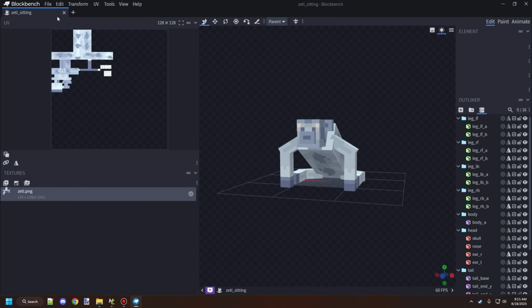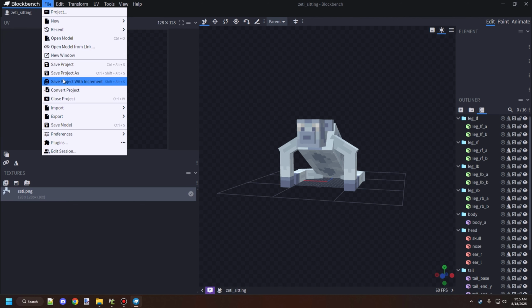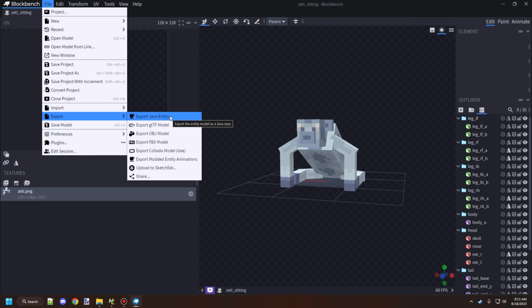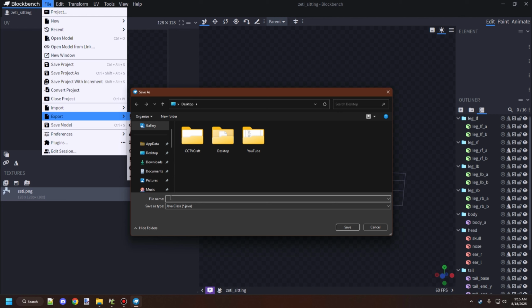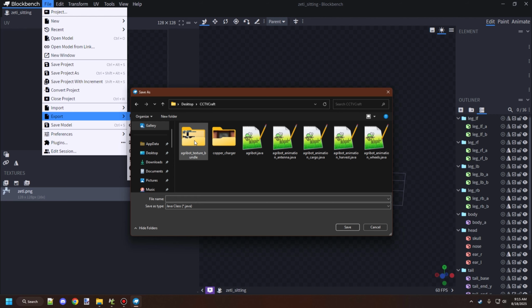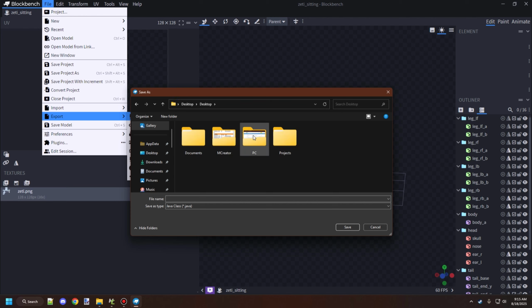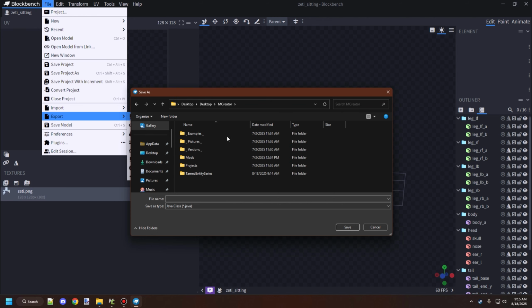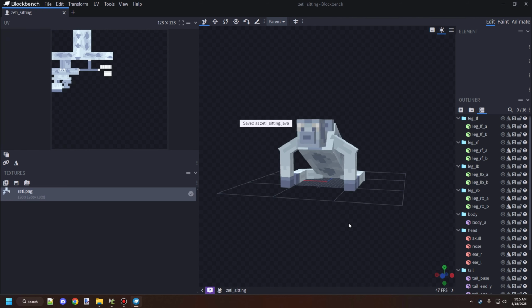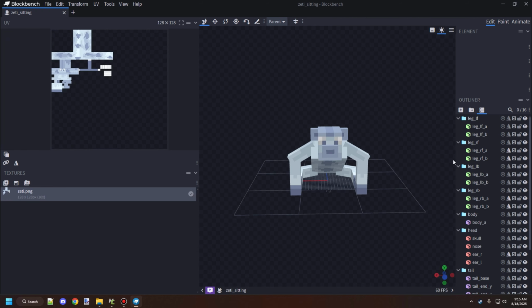So we'll confirm, save project, and then export project, Java entity, and then select the folder where it's located. So not CCTV craft, I want it under MCreator and tamed entity, and then I should have a Zeddy sitting one. So this one will separate the model a little bit from the other one.